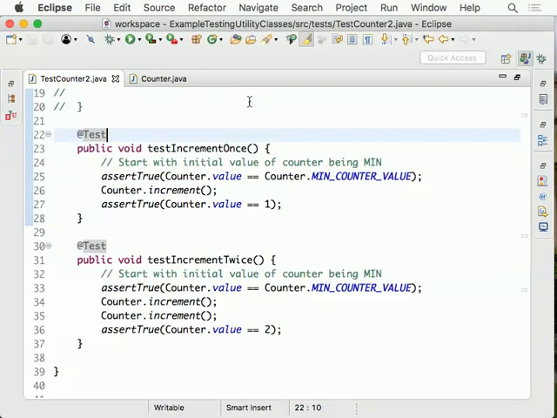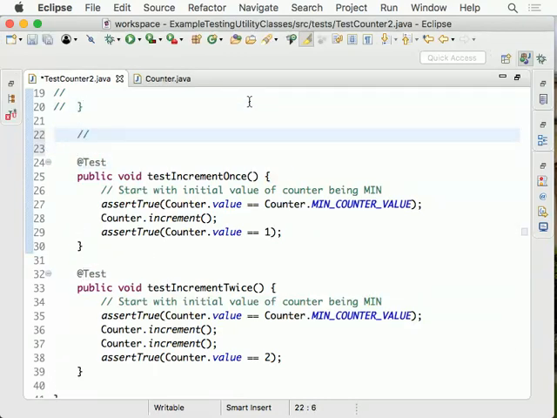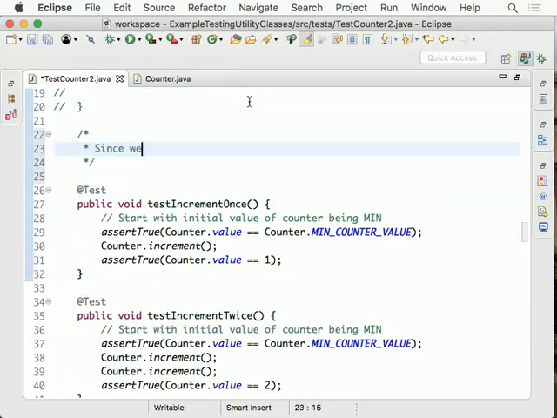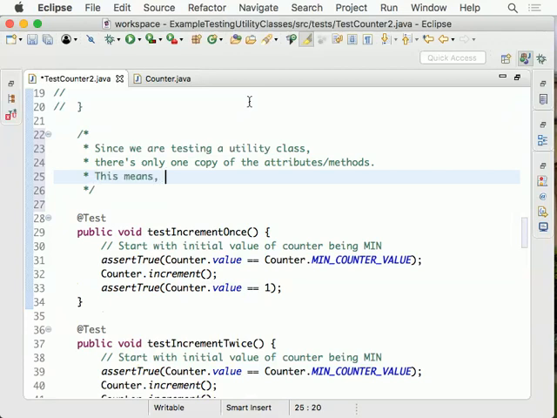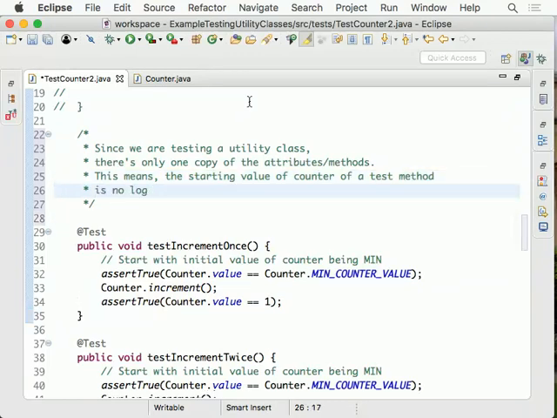First of all, let me write this comment here. Since we are testing a utility class, there is only one copy of the attributes and methods. This means the starting value of counter of a test method is no longer guaranteed to be the minimum.